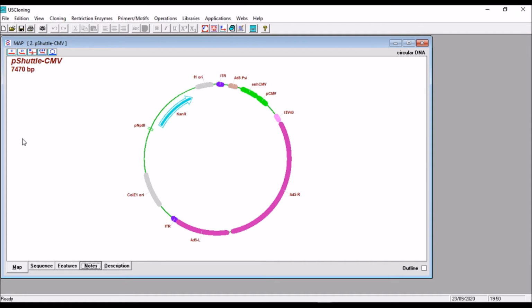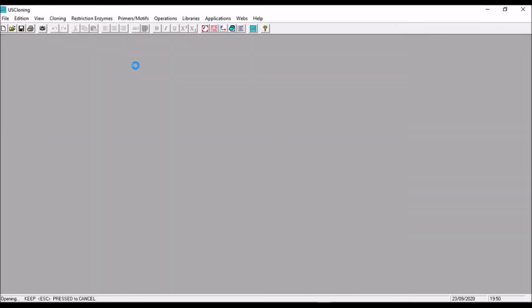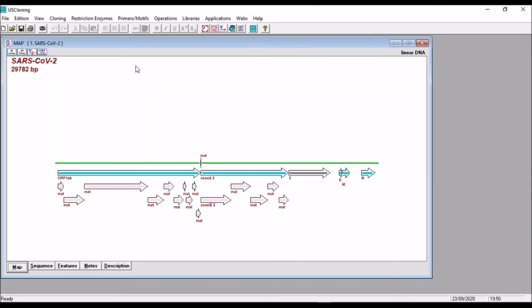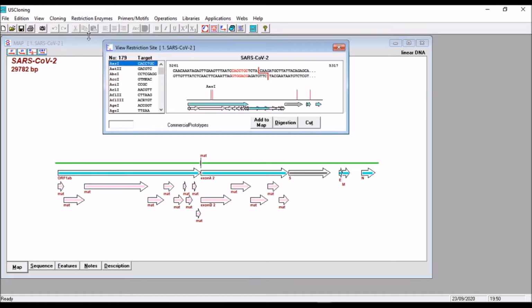Well, the first step in our project is to amplify the S gene from the SARS-CoV-2 genome. Then, before proceeding, we have to check that the S gene encoding the spike protein has no sites for any of the enzymes we have to use in our project. Let's go. See that there is no site for KpnI.